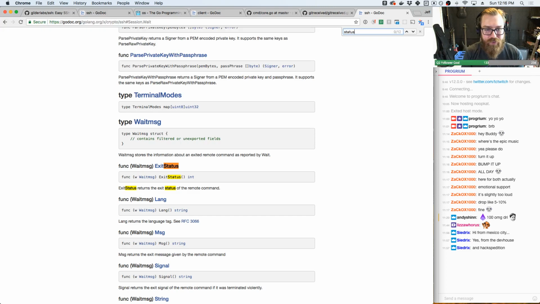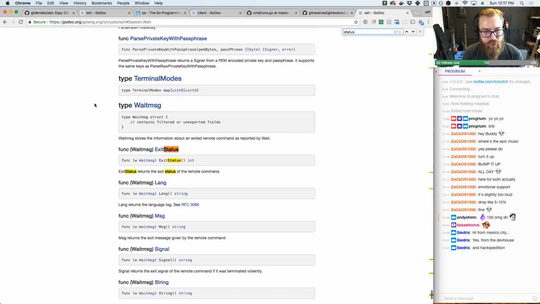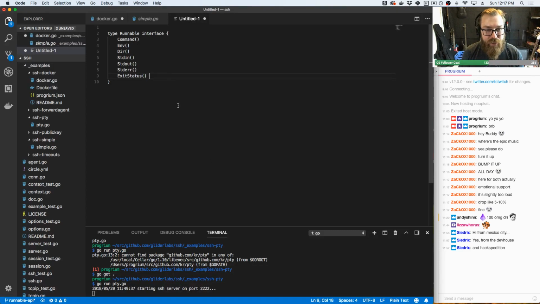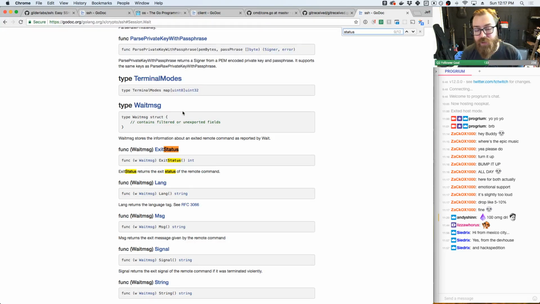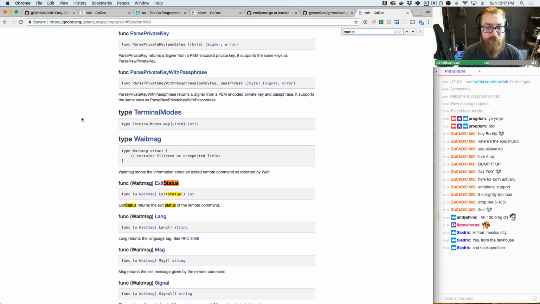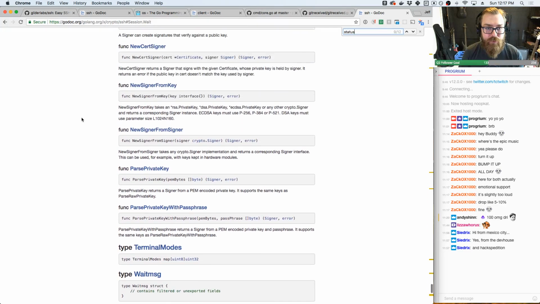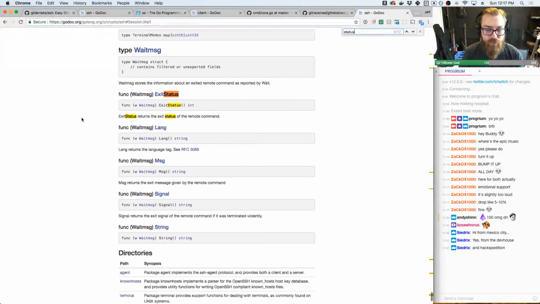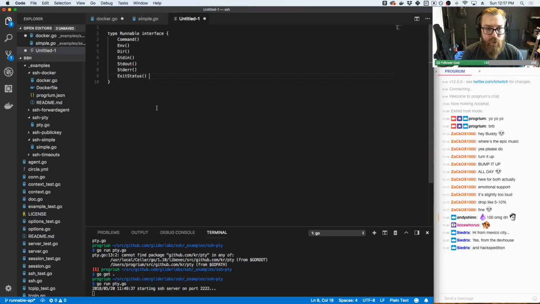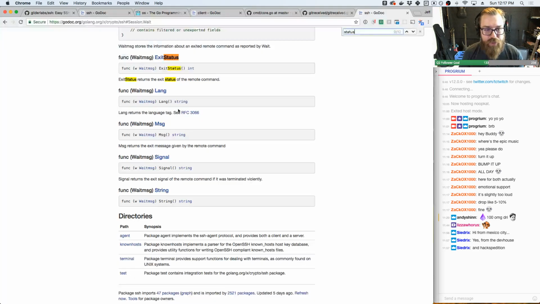Okay, so at least we have this data structure here. Yeah, they call it exit status, which returns an int. It's very frustrating. Sometimes it's an int, sometimes it's uint, sometimes it's uint32. Then we have PTY stuff to worry about, terminal interactive stuff.